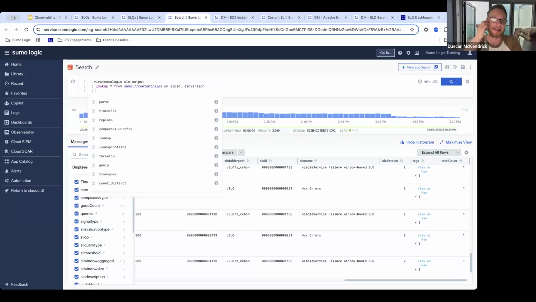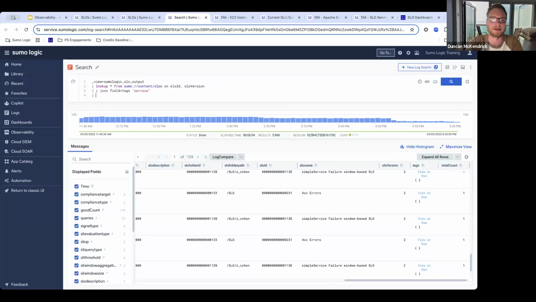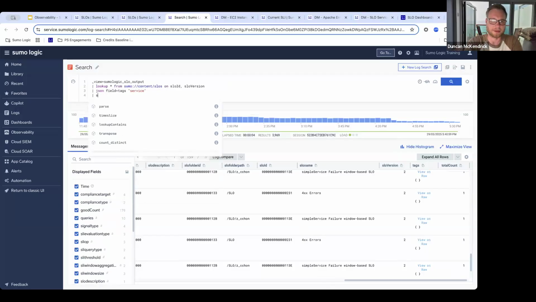And we're going to basically extract the tag because the tags get stored as JSON. So we're just going to extract the tag service, and then we're going to say, oh, just realized because I pasted that. And then we're going to say where service equals Apache.